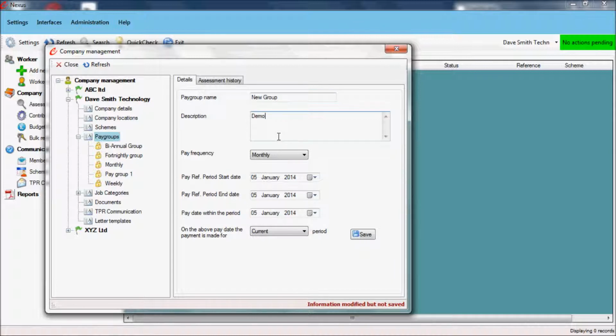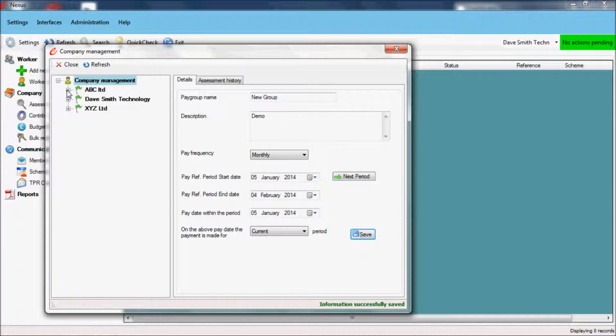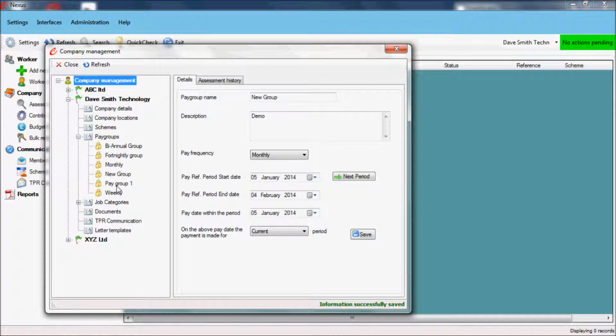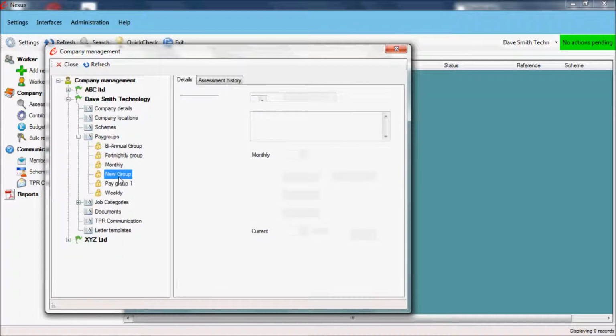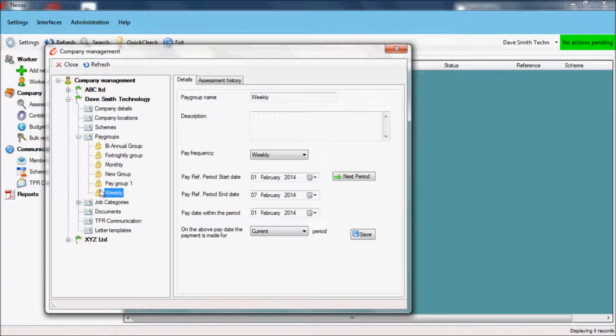Firstly, you will notice we support 8 different pay frequencies, including the monthly and weekly frequencies. We also capture start date and end date of the pay reference period. The pay date is also captured, as we notice some pension schemes require you to communicate this information. When you load the employees into Nexus, you need to indicate which of these pay groups they belong to. For this demo, we will load employees who belong to these predefined pay groups.